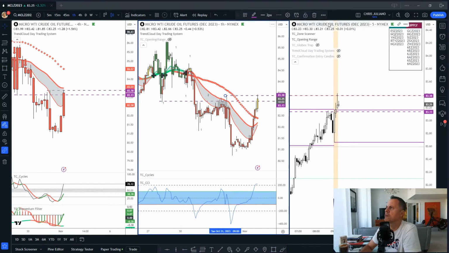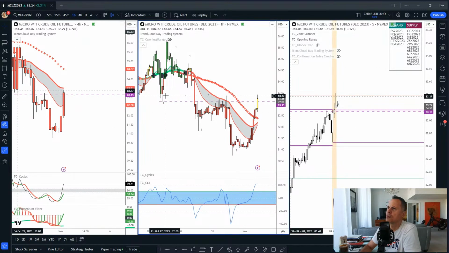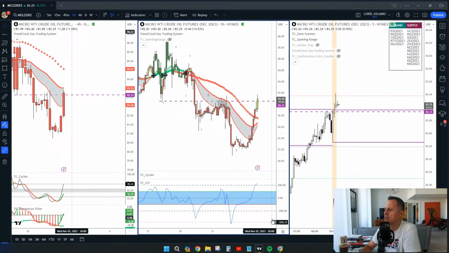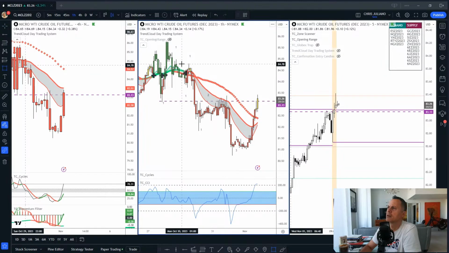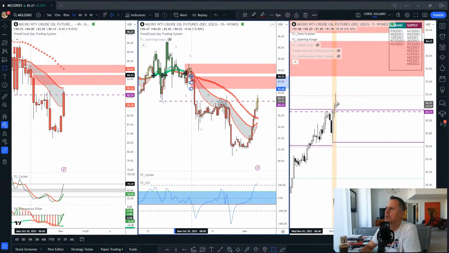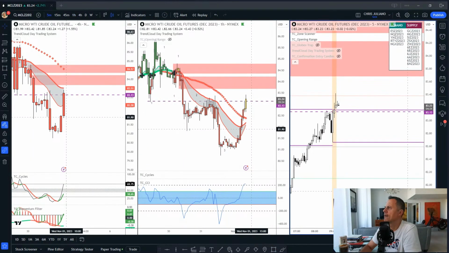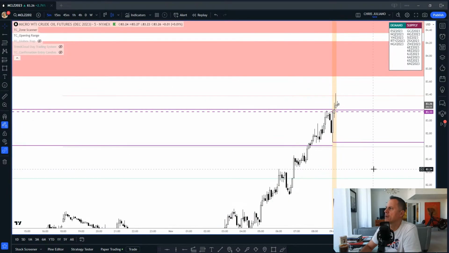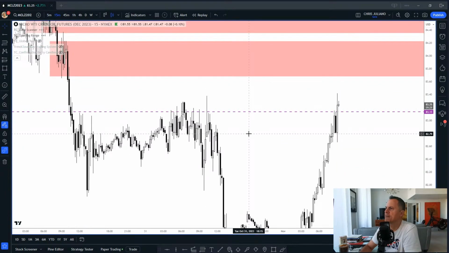So we broke structure right here, right? Let's not get confused by anything. We broke structure to the downside, and that makes this right here very powerful. Okay, and then you've got this drop base drop. So you've got two zones on the 1 hour. Go to that 5-minute chart, or actually let's look at it on the 15 first.